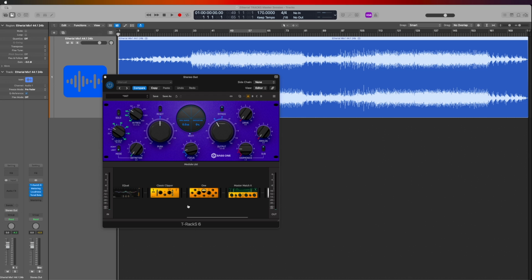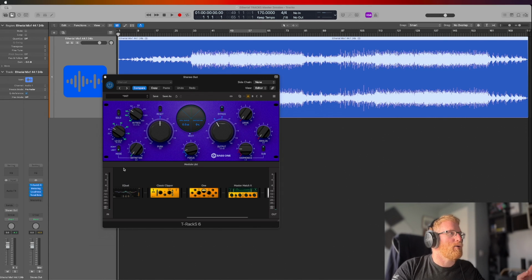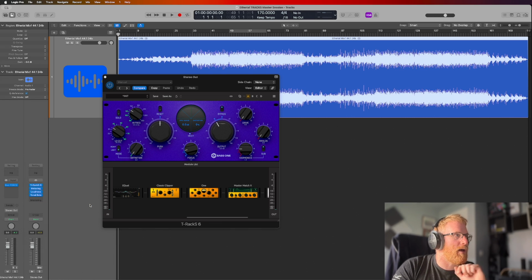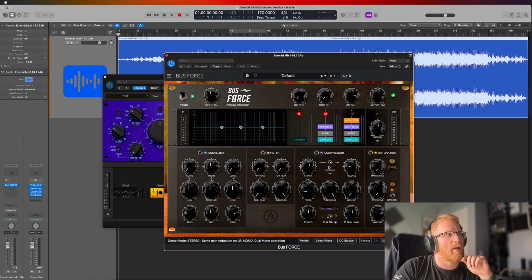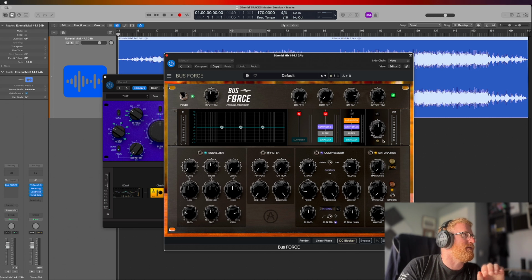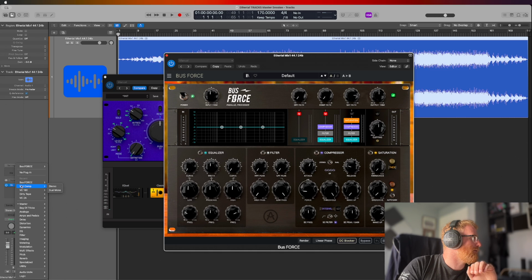Yes, I'm still using the Bus Force plugin. Let me fade back in. I mentioned it earlier. If we go into my master, where I have a little master folder of stuff I grab really often, Bus Force is right there. Yes, I still use it. I still love it. I still love the fact that you can manipulate the saturation chain and put it on a certain frequency aspect. Super, super good for that. I do still use it, do still love it.